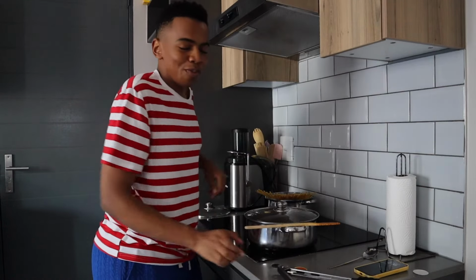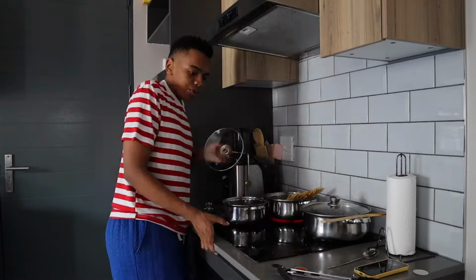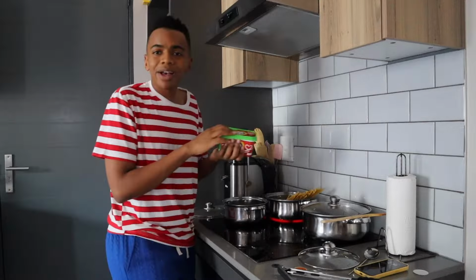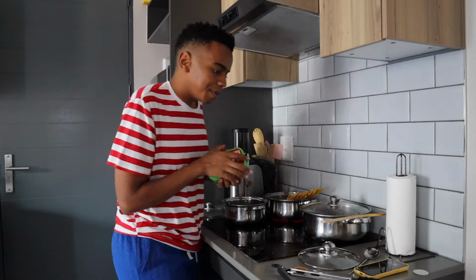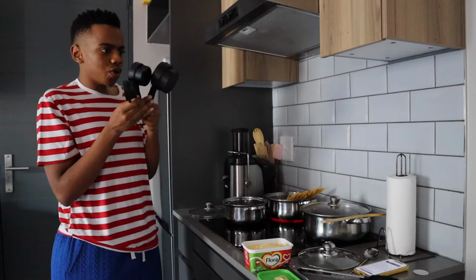Okay. Should we also make the sauce now? Honestly, I'm on a roll. I'm ready for everything. Let's go. The recipe says that I need to melt a stick of butter, but I have a tub, so I don't know how much a stick is. Okay, one stick is half a cup.